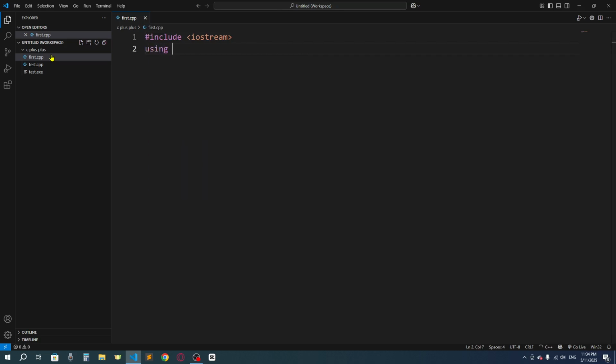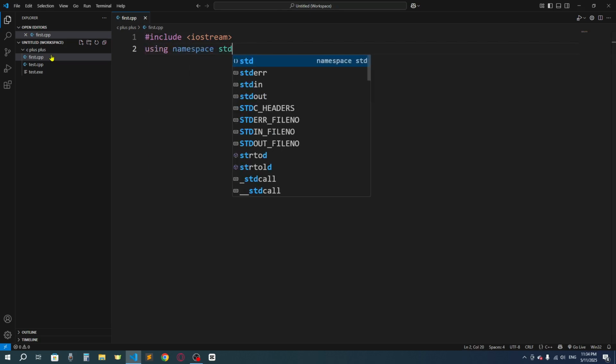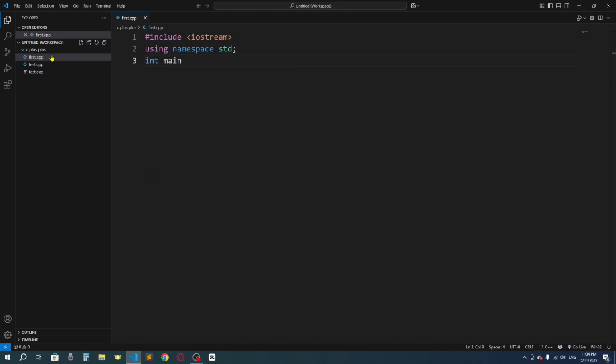So next thing is using namespace std, and then you need a function, and that is called the main function, and its name is also main, right? How can you ensure that it's a function? It has a data type and name, and then parentheses and a body using opening and closing curly braces, and inside it you can print anything. So you can print using cout and then this sign, then double quotation, my first C++ program.